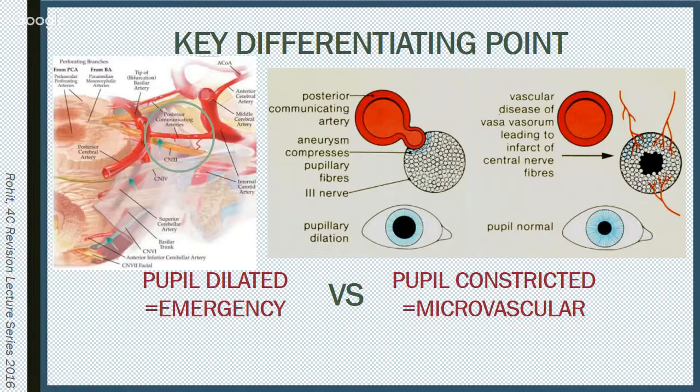Now, talking about cranial nerve 3 palsies, the reason I mentioned why the parasympathetics are on the outside of the nerve is because if the parasympathetics are involved in the cranial nerve 3 palsy, it means you have something pressing on the nerve. And that's bad news, right? That's usually an aneurysm. And aneurysms can burst and cause a whole lot of things that go wrong. So pupil dilated is an emergency, which means the parasympathetics are involved, hence the eye is not constricting, okay? And if it's not involved, that means it's probably a microvascular problem like diabetes, which is a common cause of a third nerve palsy or any nerve palsy. So that's important to know. Key differentiating point for the exam.